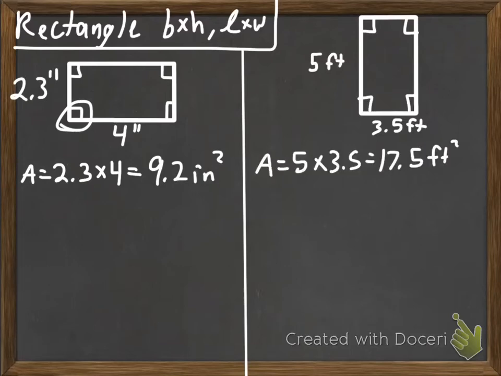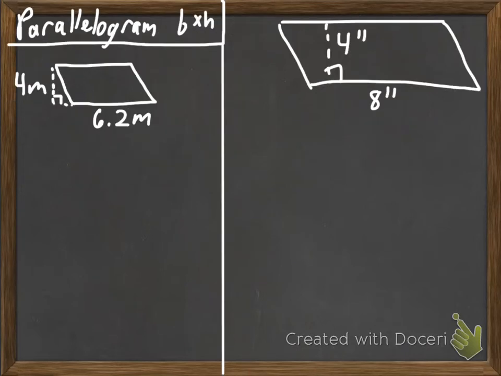Okay, so go ahead and check your work with mine, make sure we did all right. And then after that, we're going to move on to parallelograms. Now, I'm hoping that you're thinking this: wait a second, squares and rectangles are parallelograms. So why are we doing a separate parallelogram? Well, you'll notice that the base and the height formula is the same. So that's why the area of a square and a rectangle is base and height, because for any parallelogram, it's going to be base multiplied by height.